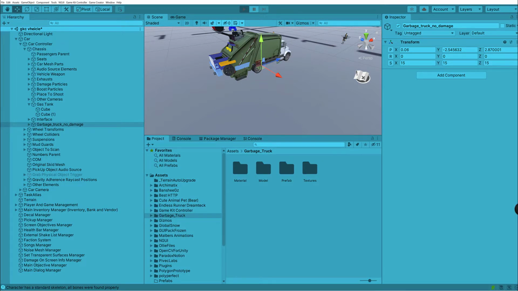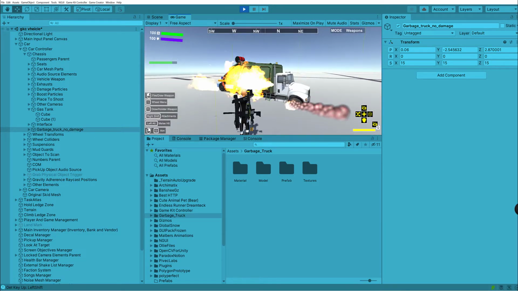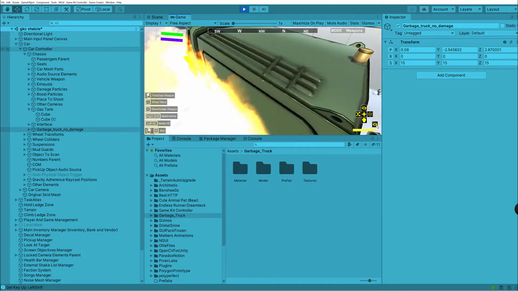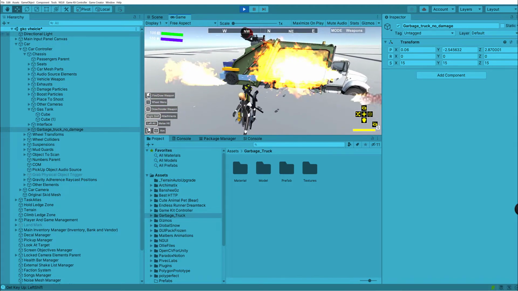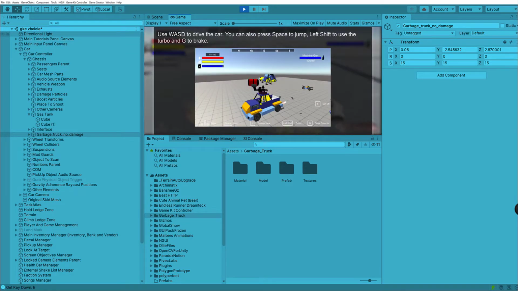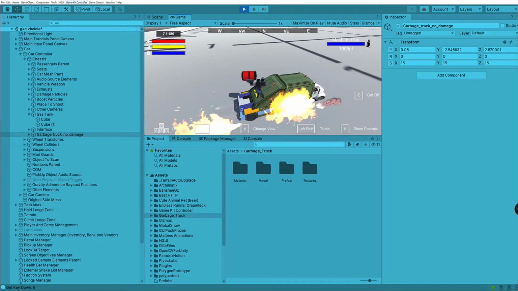Okay, hitting play with that garbage truck over the top of it, and ran over here, and oh, why can't I get in the normal car? I'm not a big fan of how the particle effects just kind of stay on this stuff, so I'll ask around about how to remove that. There is a nice little tutorial screen that comes up when you're in the car. I think it comes up every time, and I'm sure there's a way to disable it, but it talks through what the defaults are.